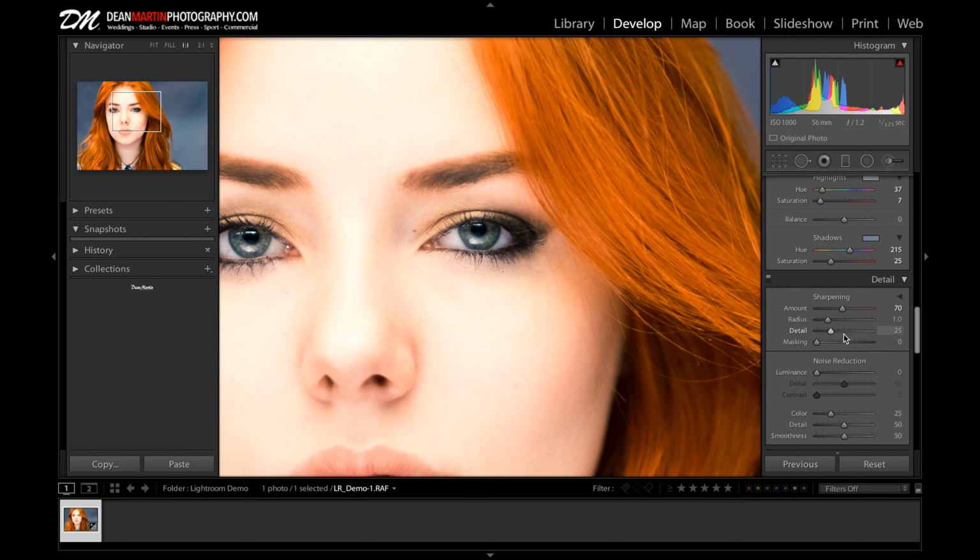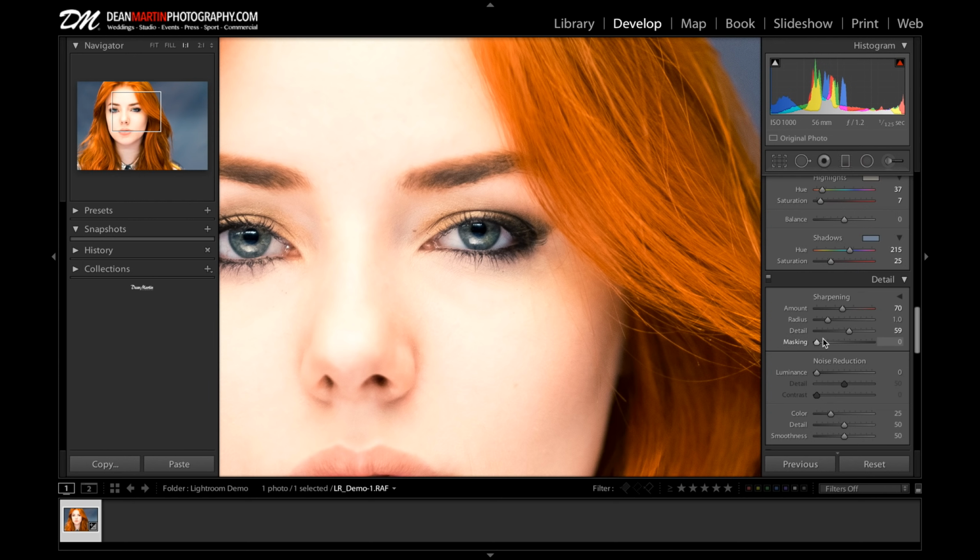Radius, I'm always going to leave at 1. What I found with the Fuji X-T1 files is we always need a little bit more detail than other cameras. So in this case, I'm going to add, let me have a quick look. There, I think I'm going to stick to around 59, whereas on my 5D Mark III, I tend to stick around 20, maybe 25.